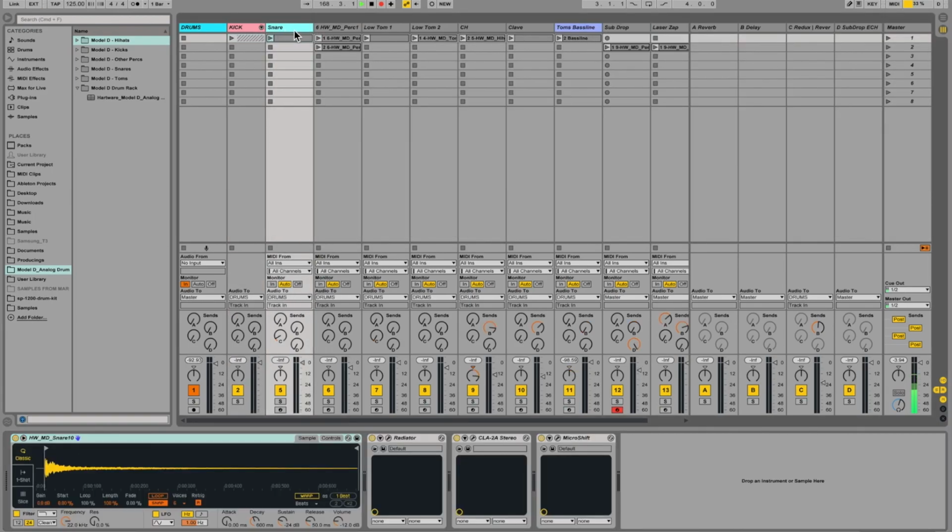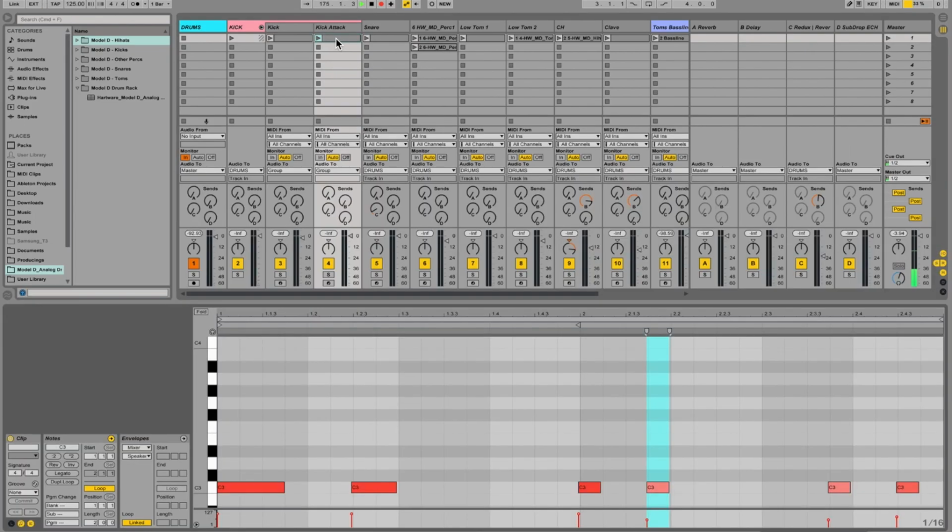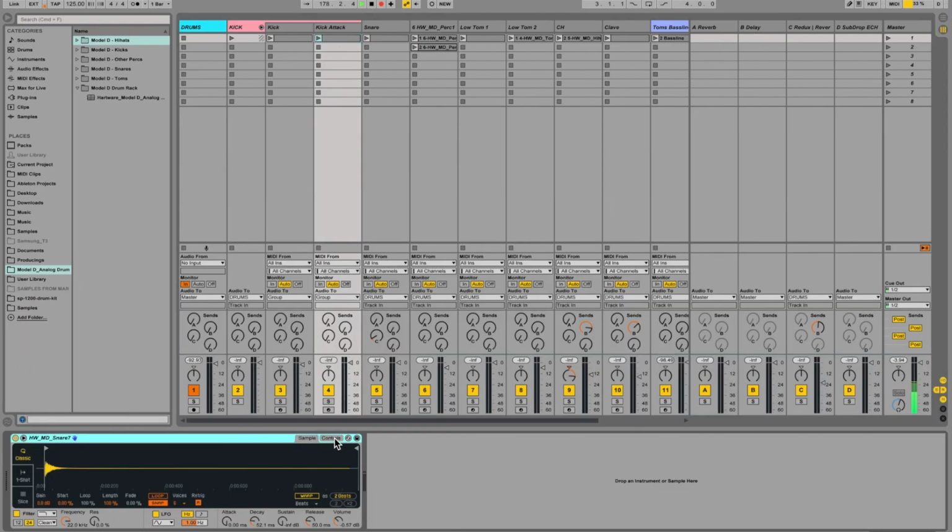Alright, next up. For the attack kick, I used the snare 7 sample with the same drum pattern as the previous one, and I also pitched it down, I think, to minus 12 semitones. Right, that's for the kick.